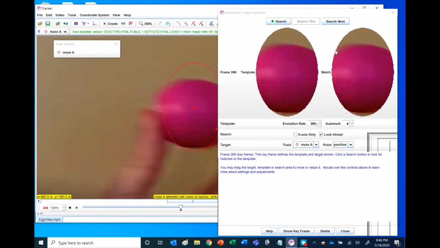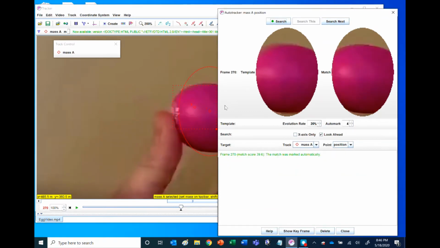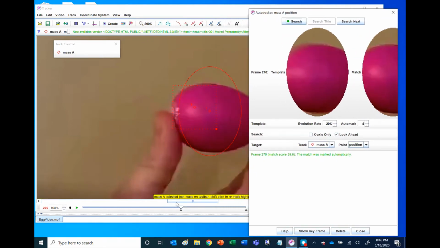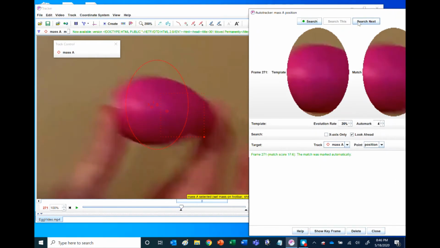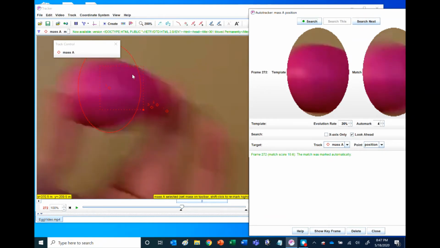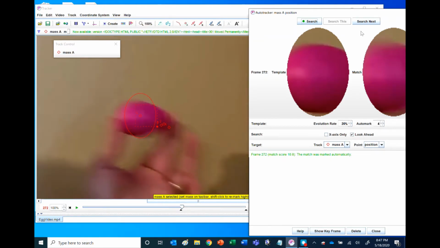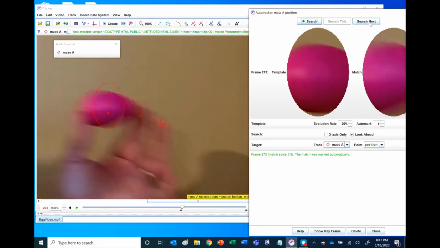Alright, so then what I'm going to do is I'm going to say search next. And what that will do, it will move to the next frame, and you can see, maybe I make this a bit smaller, scoot this over. You can see there's a mark here for the 0th frame, and now it found it here. And if I search next again, now it moved back to here. Search next. Now it found it over here, so you can see it's tracking the motion. Now I'm going to zoom out, search next, found it again.